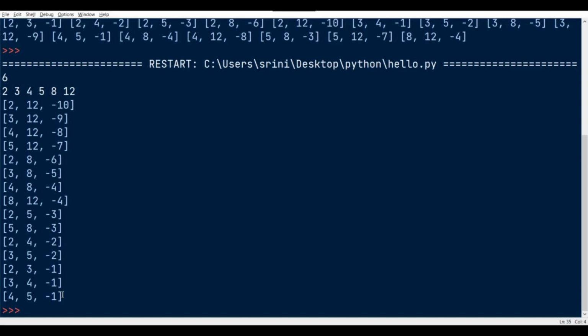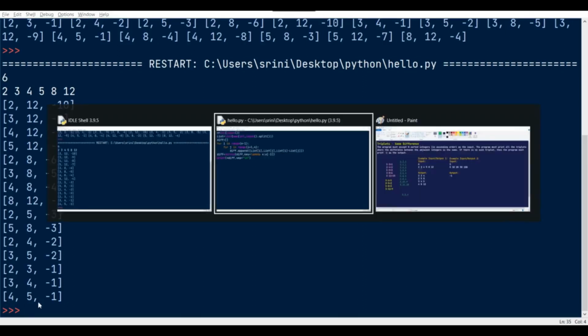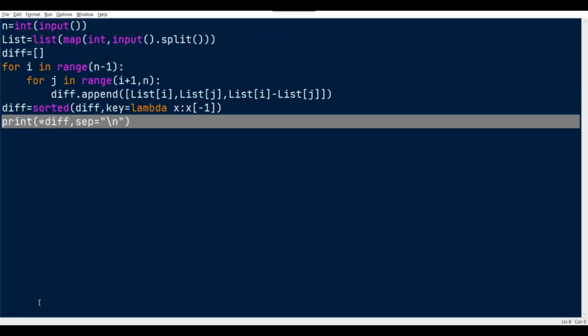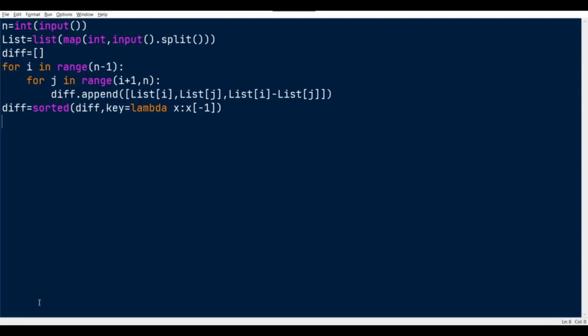So now we just need to make a combination of all those values. We just need to check or group all those values according to the last digit, and we just need to check if 2, 3 and 3, 4 have a common element, 2, 3 and 4, 5 have a common element, like that. For that, we just need one more loop and one more list. I'm naming this list as pairs.